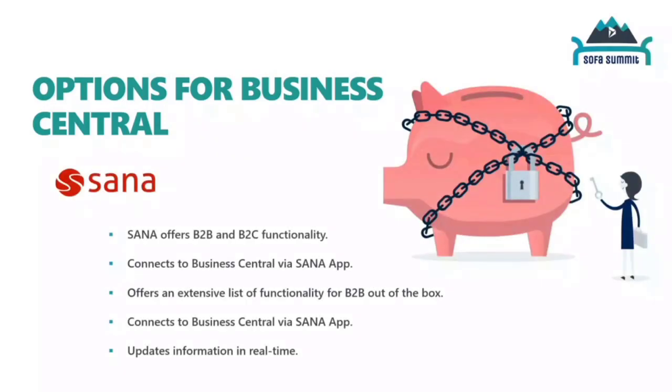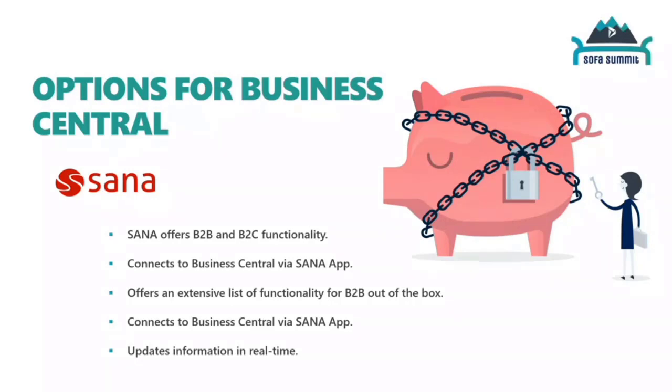Next option is Asana. So Asana is probably not something that you'll come across in your Google search. You might, depending on what terms you search for. But Asana is a bit similar to Shopify in that it offers B2B and B2C functionality. But it's more of an offering that's catered for the B2B customer, and Asana themselves have actually built a proprietary application for Business Central. So they're in control of the whole process, so if you do something in BC, you can then see that updated in your store in real time.